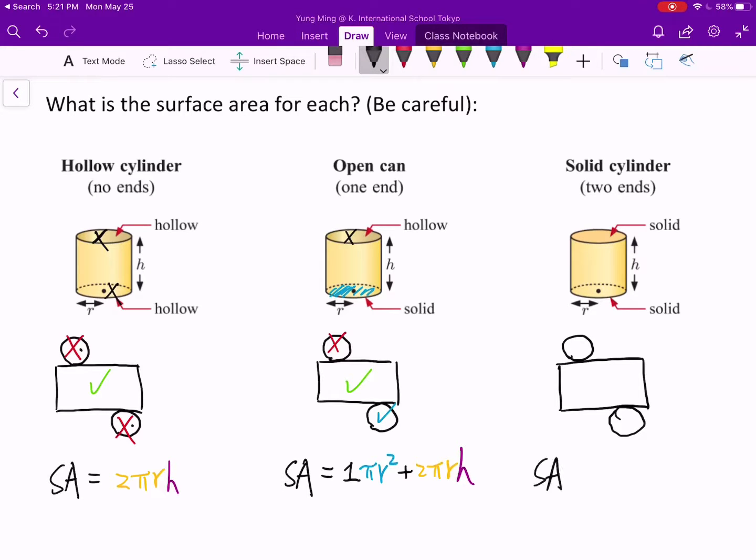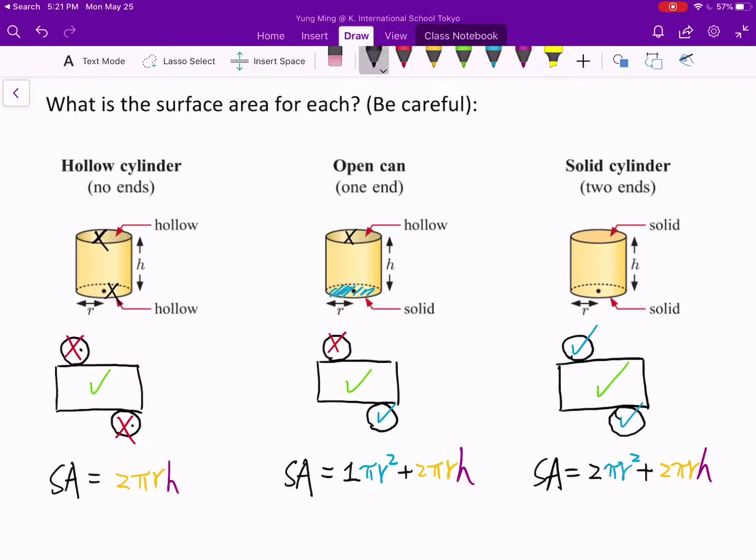The last one is basically the one that we talked about before, right? That's basically saying that if you completely seal the whole can, right, then in this case, you will have the cap, you will have the base, and of course, you will also have the lateral area. So in that case, you do actually really need to count everything in. Now, first of all, you will have 2 of the pi r squares, and then you will add the lateral area. The lateral area is basically just the circumference times the height, as usual. Okay, so these are 3 different cases.